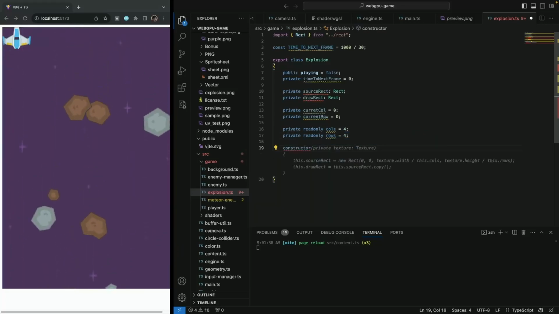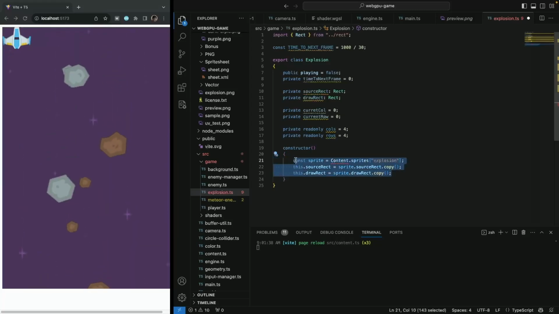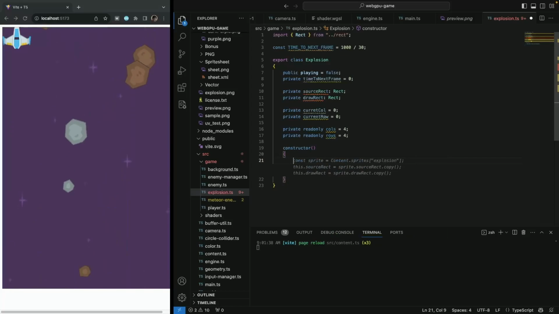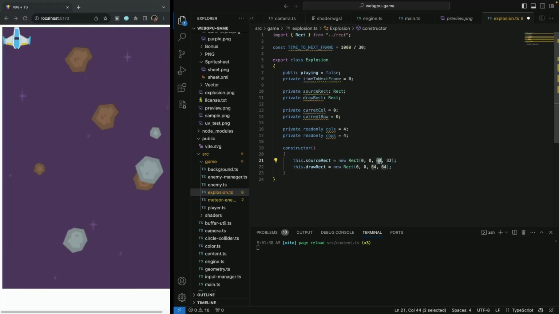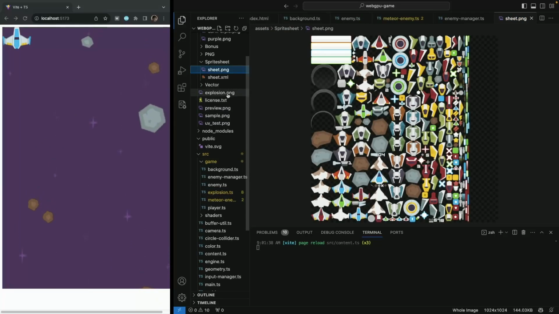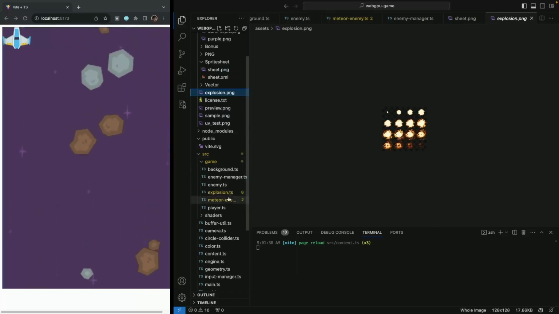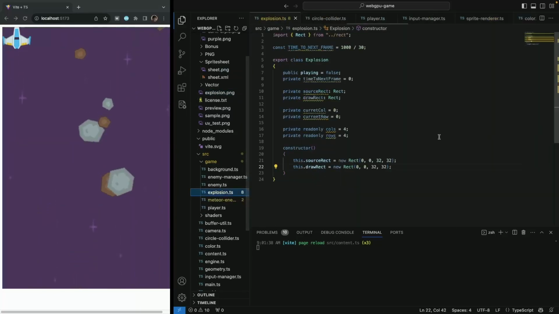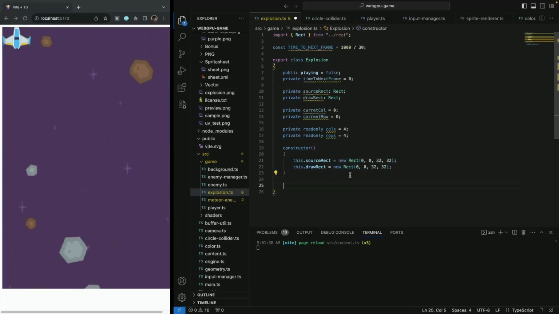So we're going to have our constructor. And then, actually, I'm not going to do this. I'm going to do it a bit differently. So this source rect, and our explosion is actually 128 by 128, I think. Yeah, it's 128 by 128, so the size of a single sprite is 32. Right, and draw rect is not important. Draw rect is always going to be set, so you can just set this to whatever value. I'm just going to leave it as this.